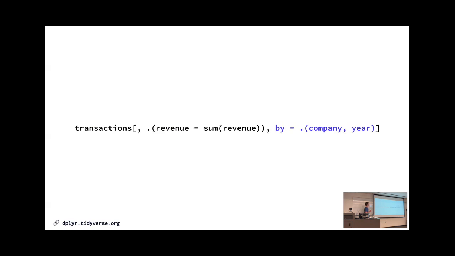The rest of it's not that important. If you're not familiar with data table, the dots might throw you off, but this is how it looks. The most important thing here, the biggest insight, is that by is specified alongside the thing that you want to do. It's not separate. It's not group by and then do the sum. By is specified directly in line with the sum, directly alongside of it.